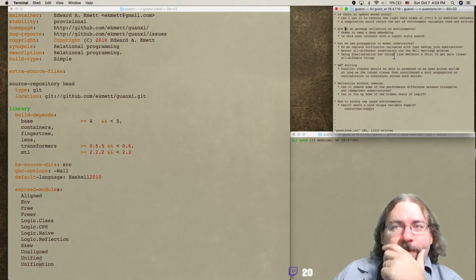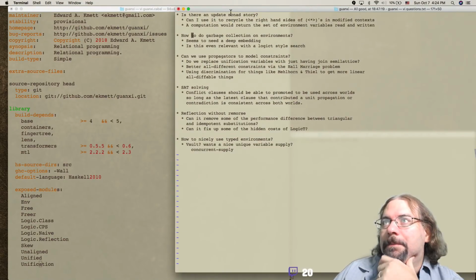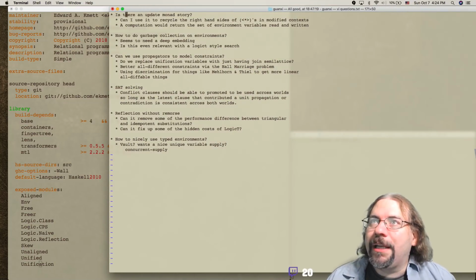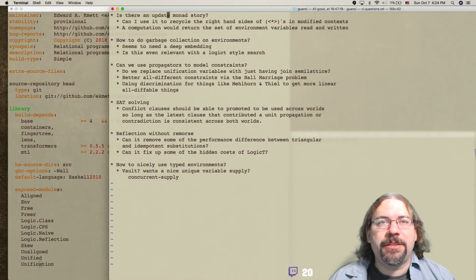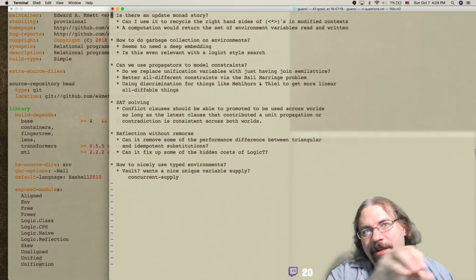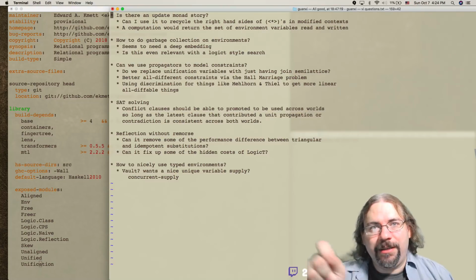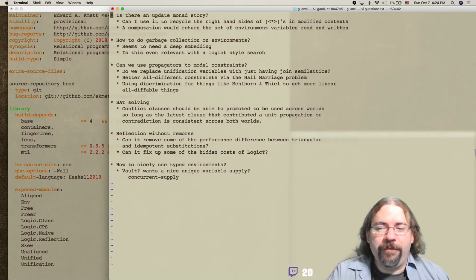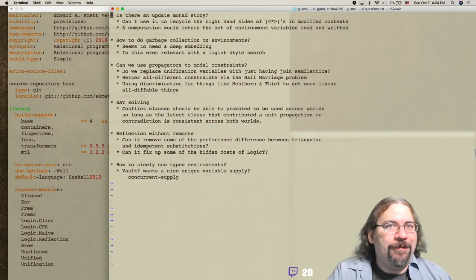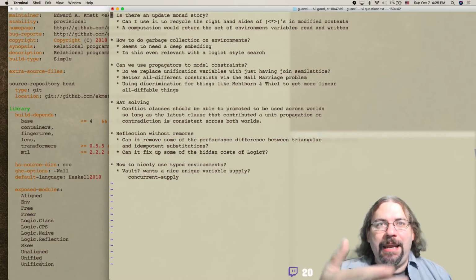And I had a laundry list of questions that I was kind of curious about for logic programming in general. In particular, let's review a bit: if there is some kind of update monad story. Right now we're using a state monad to say I'm going to take an environment to a future environment, but we don't actually let you do anything to the environment or everything to the environment. You only get the ability to make these monotone improvements in it. And having a state monad would give you greater freedom than that.